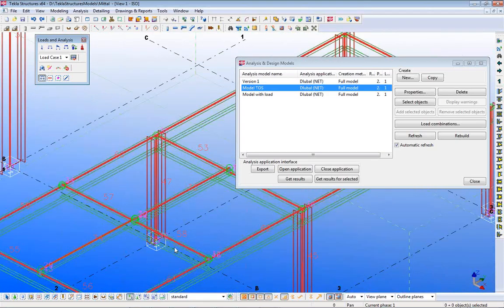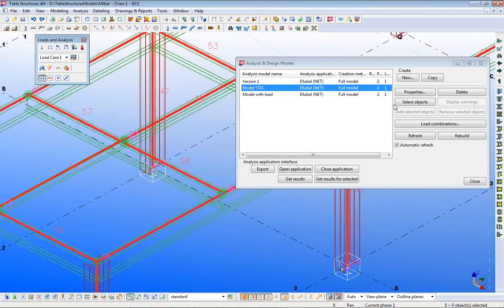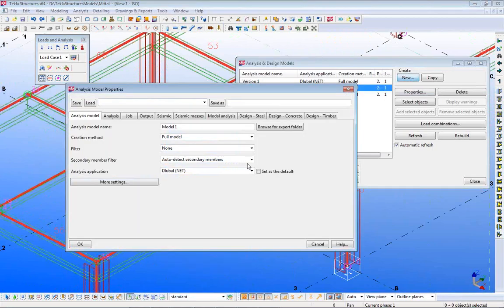I create something like this new, and I say here create new model. I can have several models inside one Tekla model, and I can say this is my model new 2 maybe, and here I can select whether I want to use the full model or only selected parts or different settings.